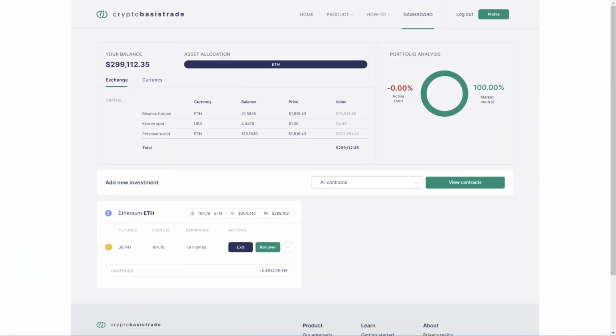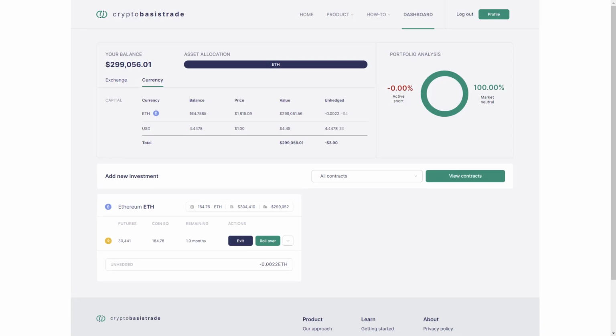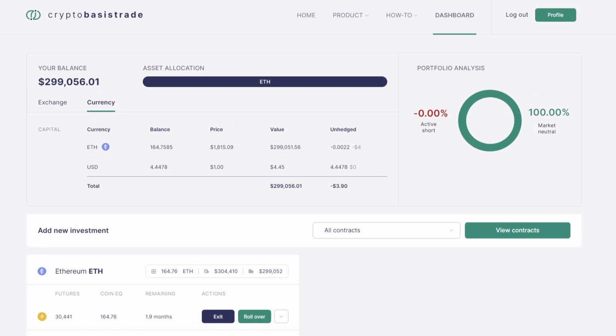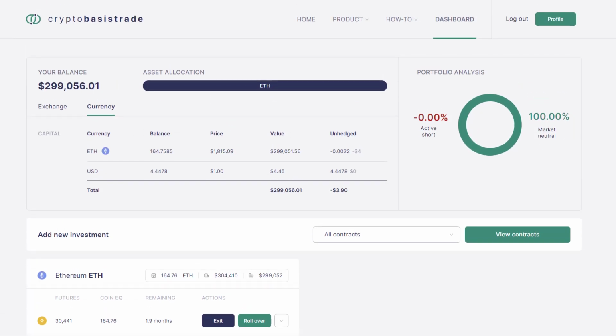Let's look at our portfolio by cryptocurrency. We have a long position in approximately 164.8 spot Ether and an equivalent short position in Ether futures. Our portfolio is fully hedged, as can be seen here, and on the portfolio chart. The value of our portfolio is determined by the value of our spot positions. Here, primarily the value of our Ether coins. This in turn depends on the number of Ether that we hold and the current spot Ether price.